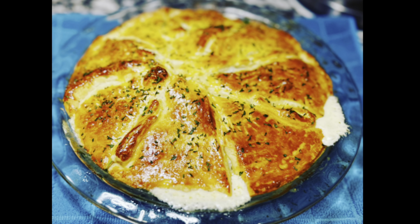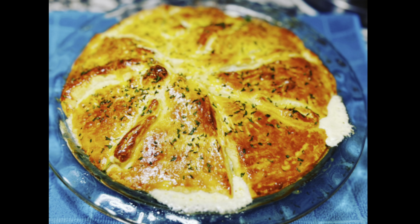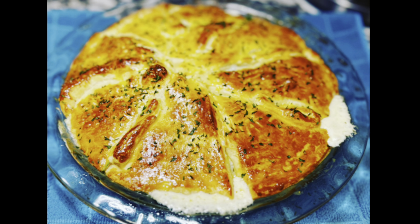Today we're going to be making chicken pot pie two ways. To start off, we're doing chicken pot pie with ham and Swiss and spinach.